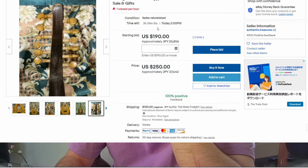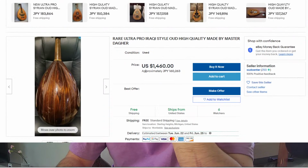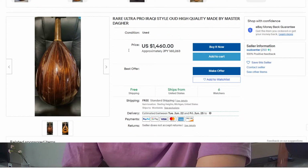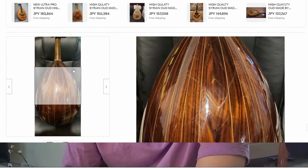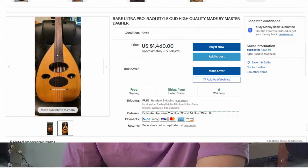Alright, let's go to the next one. This one we saw. Okay, how about this one? Okay, Master Darer. Darer is a really well-known luthier in Egypt, I believe. And so yeah, nice bowl, it looks like.